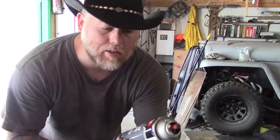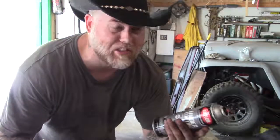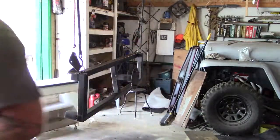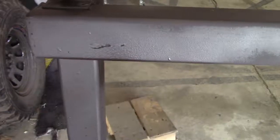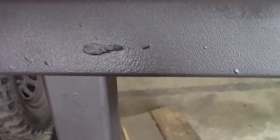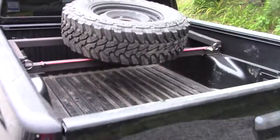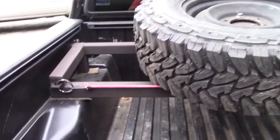Alright, now this Krylon automotive undercoat says on it takes 10 minutes to dry. Anytime I've ever used anything like this, it's taken about 10 days. We'll see. See, like I said, the can says it takes 10 minutes to dry. Let it sit a half hour, I touch it, and that's what happens. Sons of bitches. Well, there she is. She's in there, she's all finished. What a pain in the ass that ended up being.